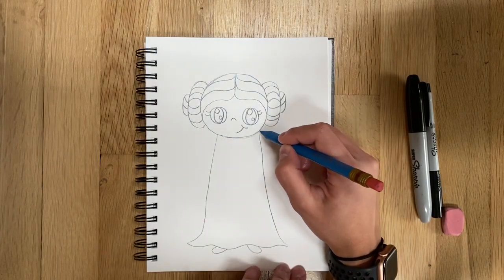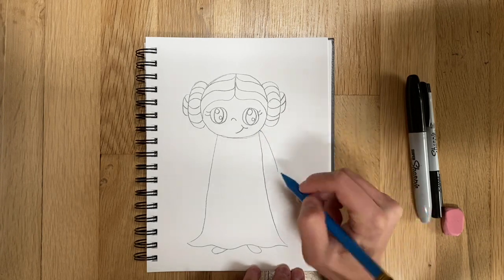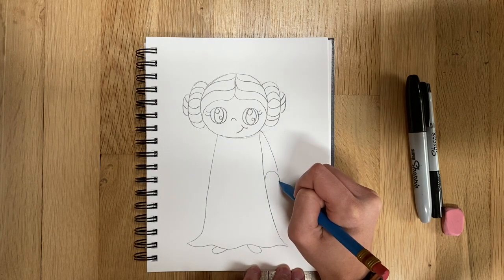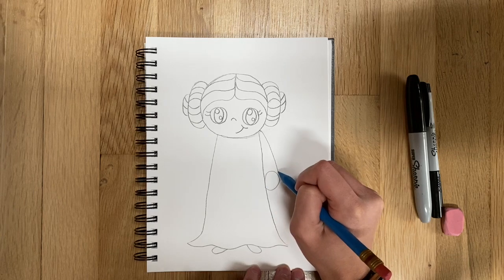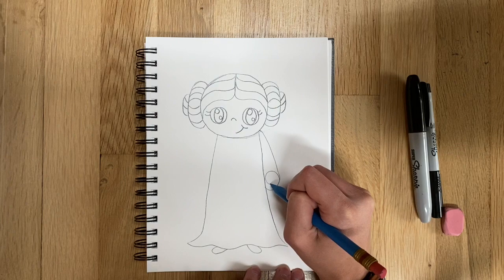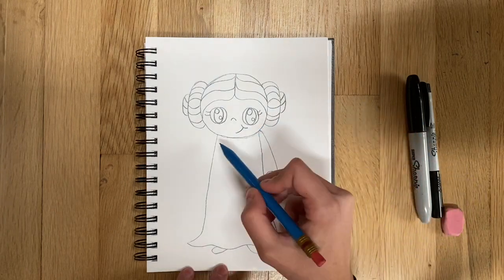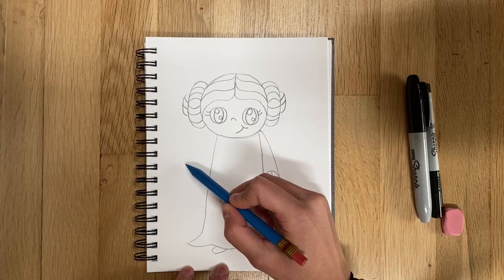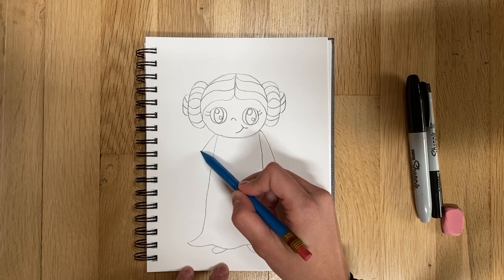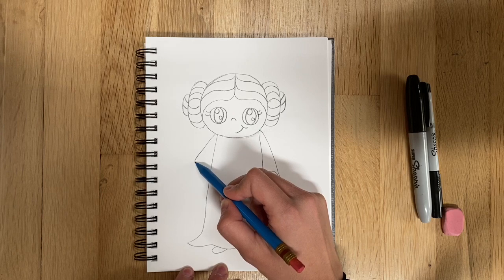You can also draw 2 half ovals at the bottom of her dress to show her feet. Next we're going to be drawing her arms. Drawing a line that is slightly diagonal down from what would be her shoulder towards about the middle of her dress. Then you can connect that line to her dress with a circle to show the inside of her sleeve, and then add a curved or half oval line to show her hand sticking out of the sleeve.